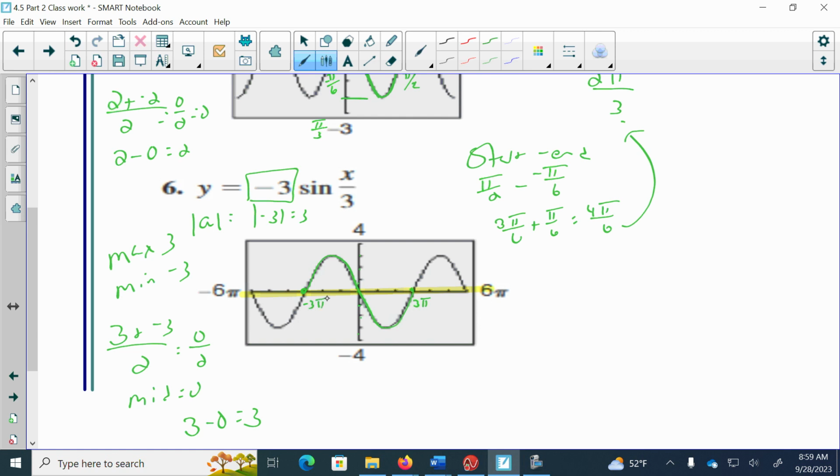So I'm going to take my start, which is positive 3 pi. So I'm going to subtract my end, which is negative 3 pi. And I'm going to end up with 6 pi for my period. To check that, here my B is 1/3. So if I take 2 pi and divide it by 1/3, that would be 2 pi over 1 times 3 over 1, and I do check mathematically that it is 6 pi.